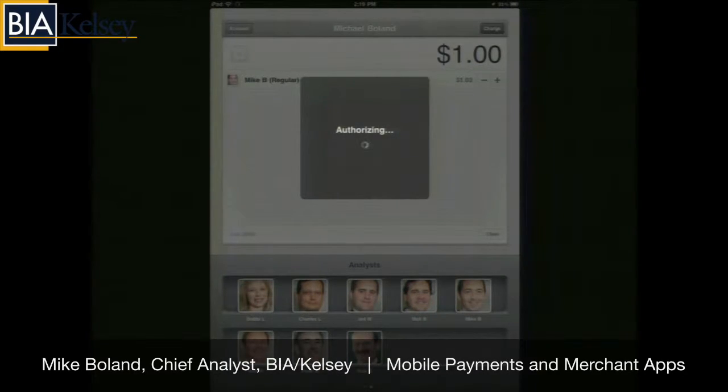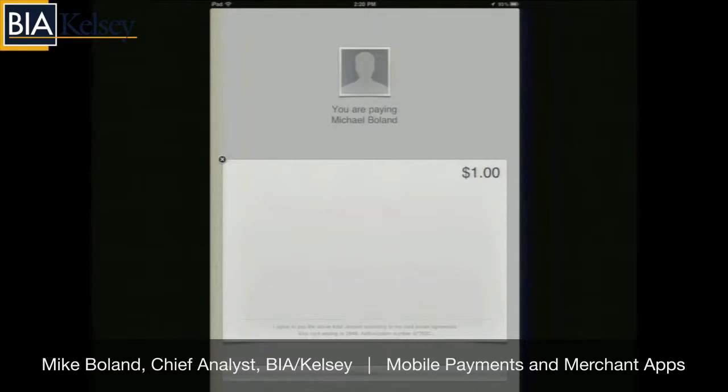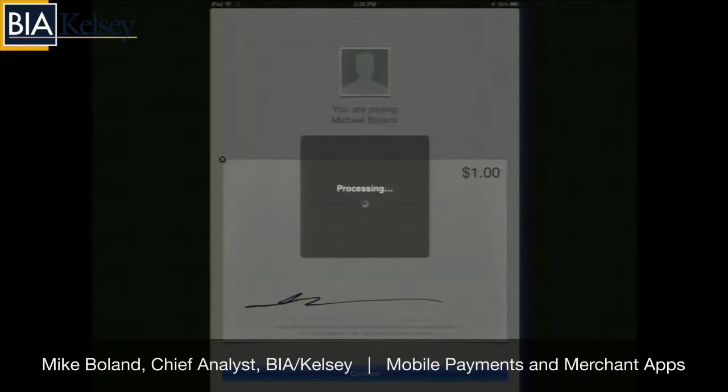This one says Premier. Okay, so it's authorizing. Now what I'm going to have you do next is sign this. Sorry to box you out there, Rahul. Approved. So I'm going to have you sign with your finger on that line. All right, great signature. It is a good signature. Okay. Nobody copy that. I think I'm also going to need your email address because I'm going to email you this receipt. Boland@gmail.com. Okay, I'll just type it in then.